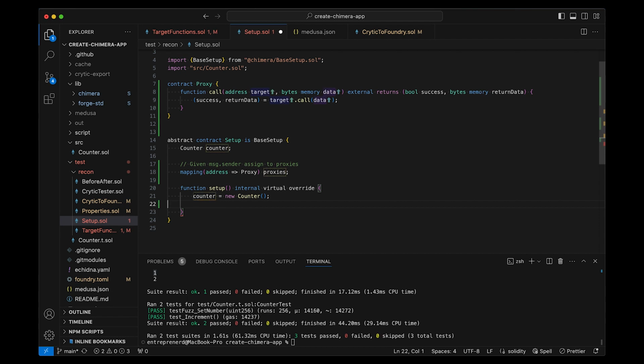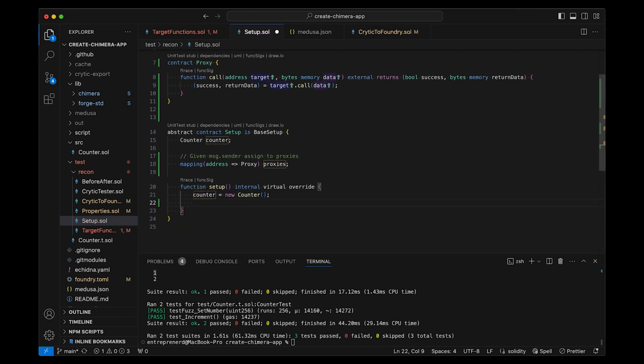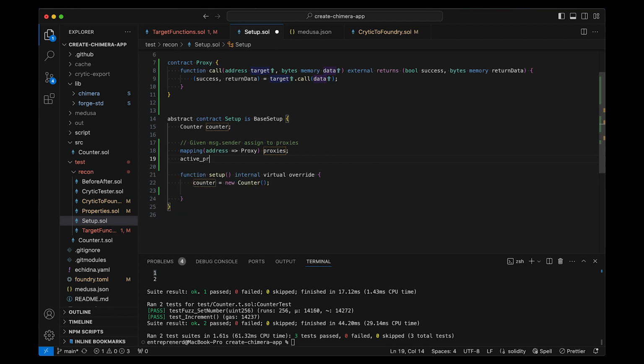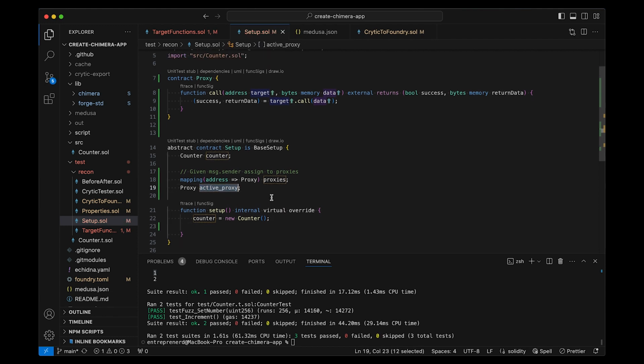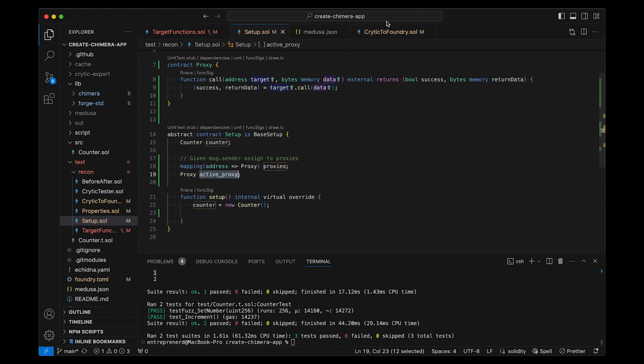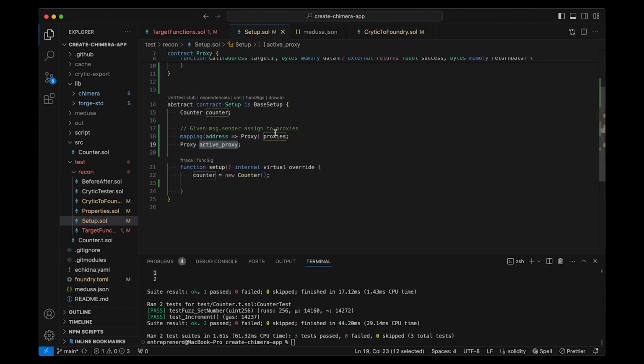So mapping address to proxies. Every time we have a different message.sender, we're going to set the active proxy, and we'll have a default proxy just to prevent a scenario where if I mess up the address, I end up not having any of them.